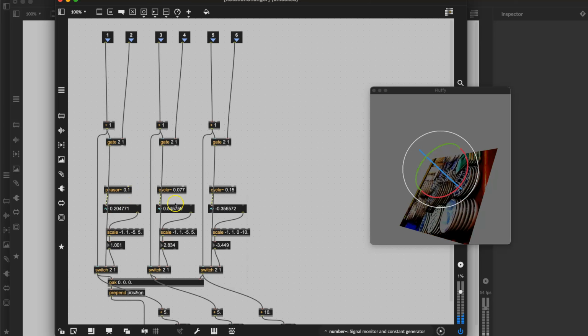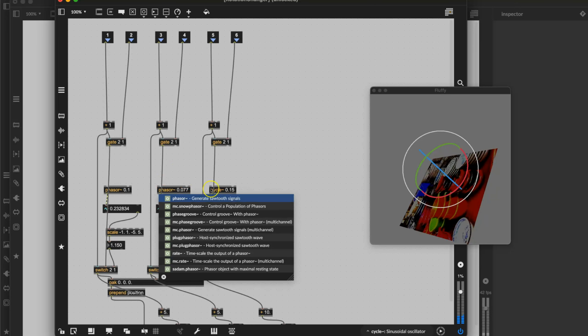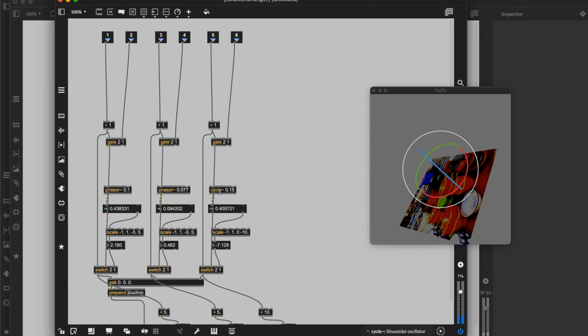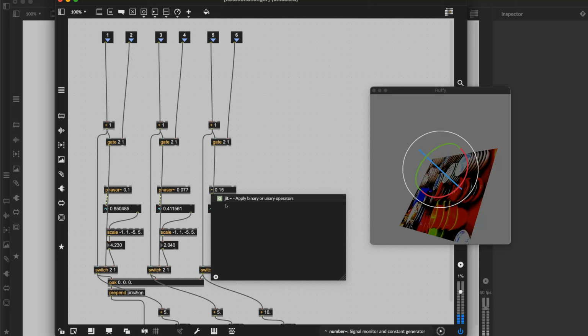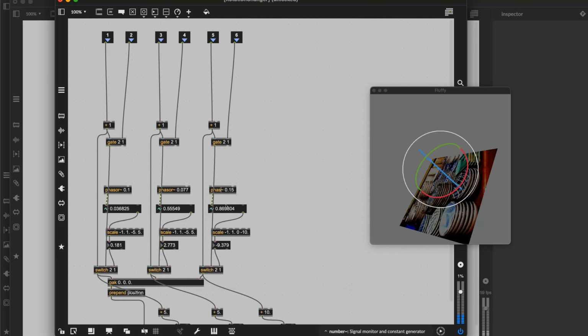And we'll see it doing it shortly, but let's get phasor put in all 3 of these and then make another one. Phasor. Okay.